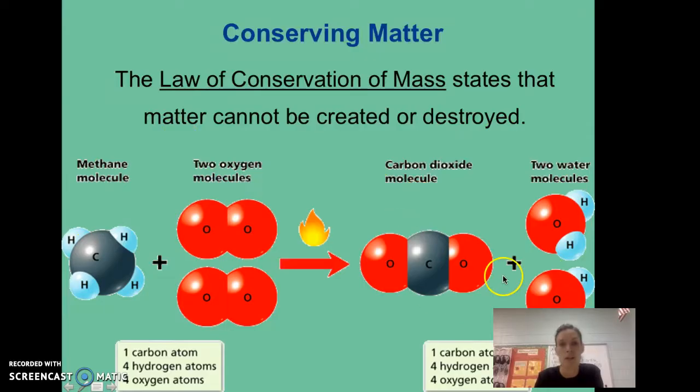They are not the same things in the beginning and the end. These are the reactants and these are the products at the end. They are not the same substances. However, we do have the same amount of atoms of each. Let's just take a quick look. We have one carbon, one carbon. We start with four hydrogen, we end with four hydrogen. I know one is behind my picture here, so one, two, three, four. We start with four oxygen and we end with four oxygen - one, two, three, four. So nothing is lost, nothing just randomly appears either.